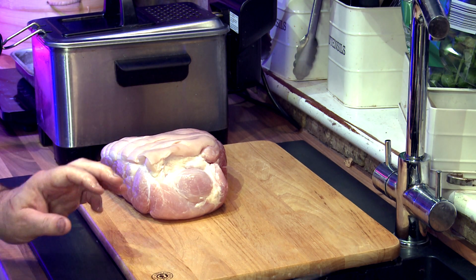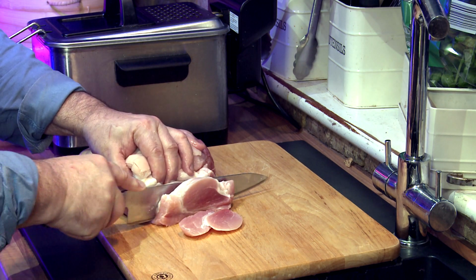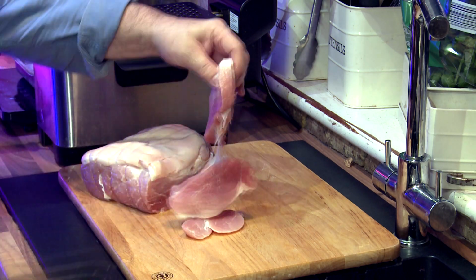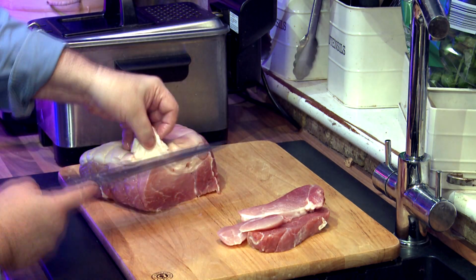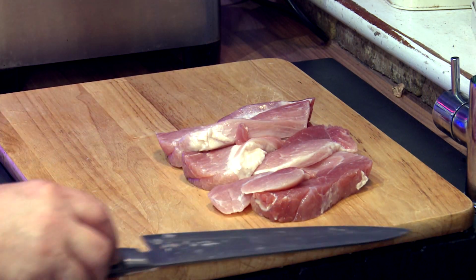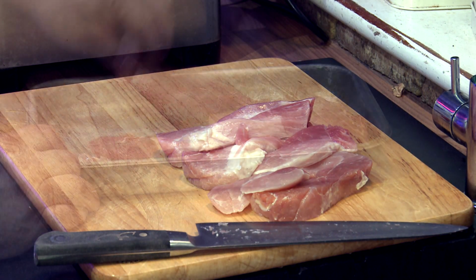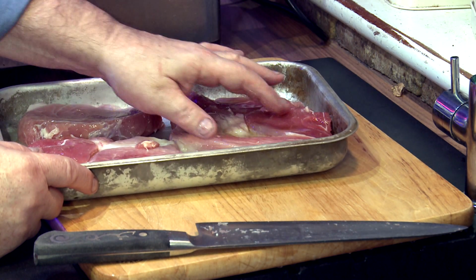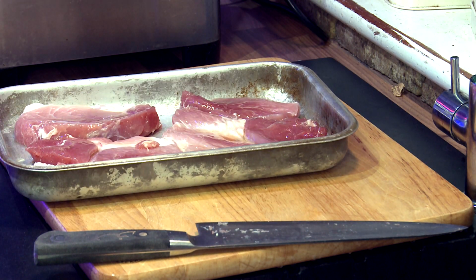So this is an unsmoked gammon joint. It's just to cut these into slices like this. So there it is. There's our gammon. We're going to get that cooking straight away. This looks brilliant. I'm going to put a bit of salt on that. We're going to put that straight into the oven.